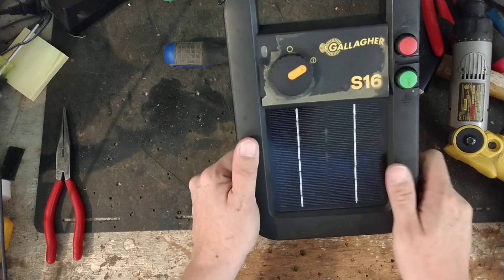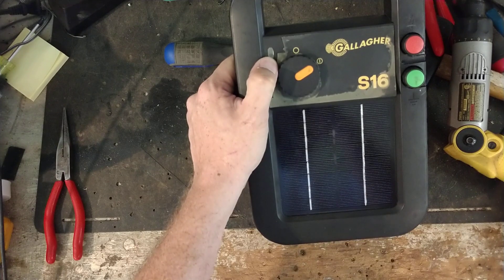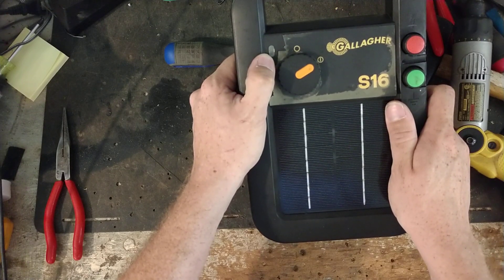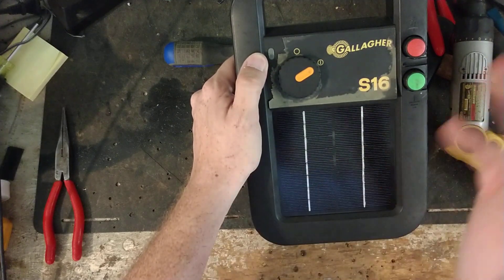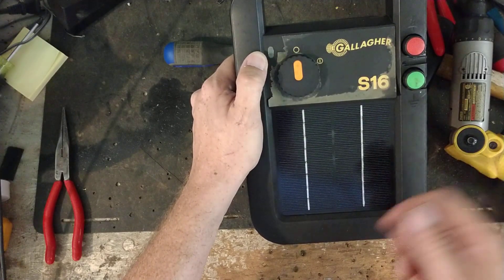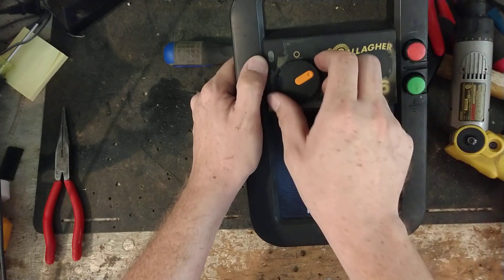There's a green light on here that flashes with every pulse, right up here. It will flash red every once in a while — usually for a low battery. If the light's flashing red and it's clicking, that means your battery's low. If it's still flashing it might be a little slower pulse, but as long as it's still flashing you're probably okay to keep it running. If you turn it off for a day or two, let the sun get in there and recharge it, and turn it back on, it'll probably go back to flashing green again.